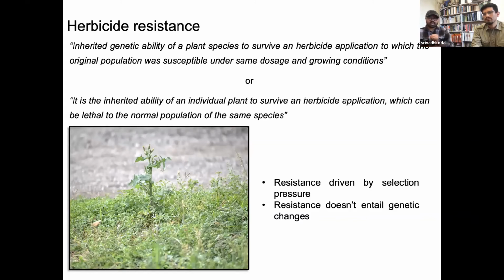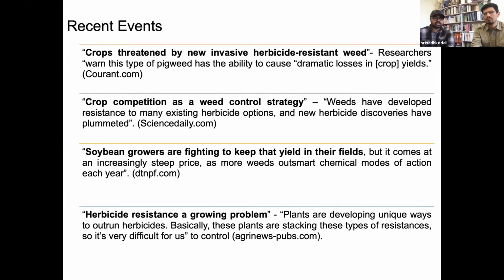There are different types of herbicide resistance, but we are only discussing chemically induced herbicide resistance. For example, another type can be, if you're walking through a field and you find a weed and you pull it out, even in that case you are creating a selection pressure, but the pressure that you're creating by physically removing the weeds is very small compared to when you kill those weeds by applying herbicides.